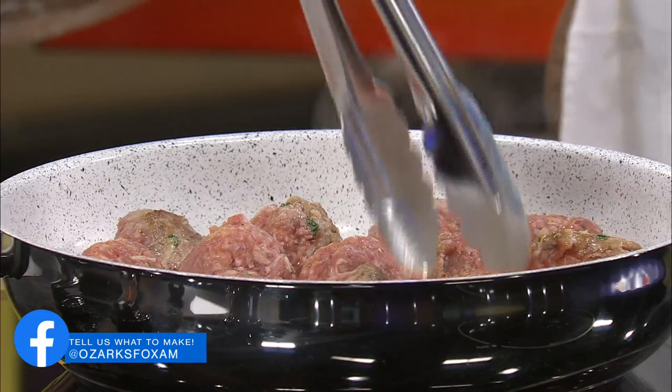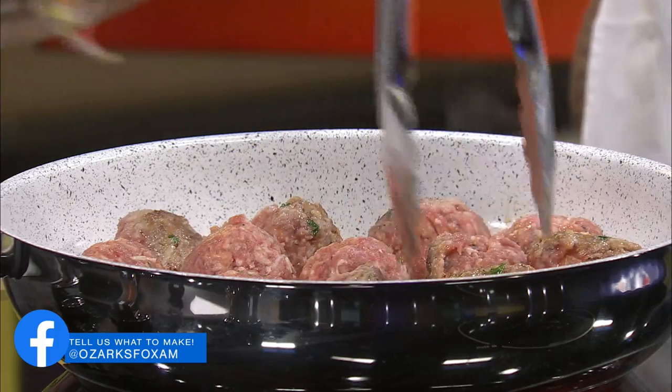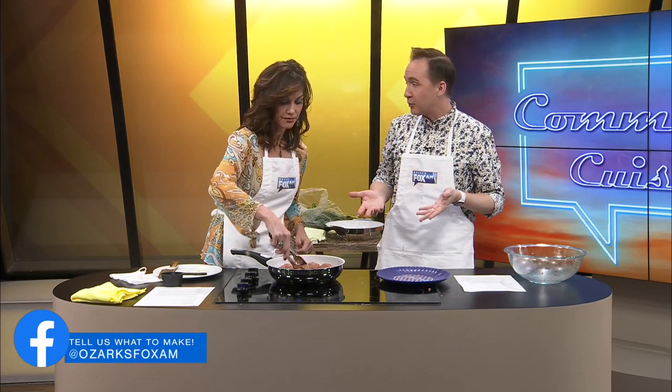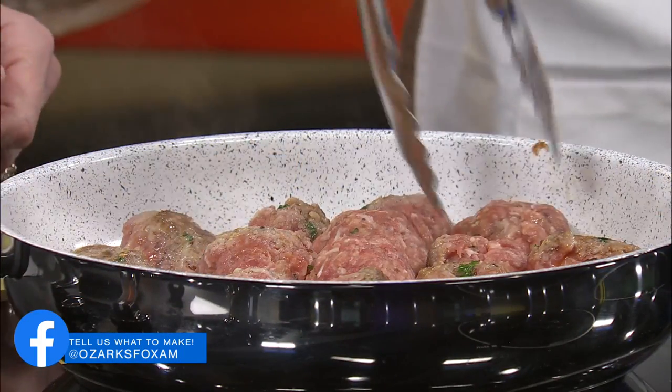Let me see. I'm going to add this. I feel better that we used all the meat — I didn't want anything to go to waste. And now I can finally take off my gloves that are disgusting. These are looking so good. So I think we'll let these brown on all the sides, we're going to make the sauce, and when we come back they may already be in the sauce because we want them to cook thoroughly so we can try them at the end. This sounds like a good deal. We'll be back right after this.